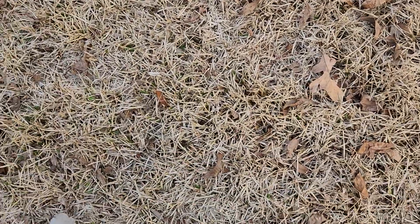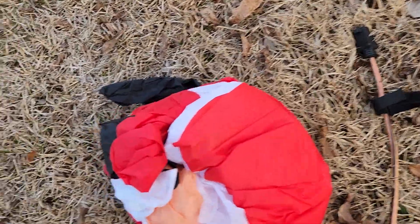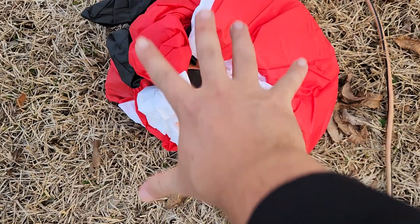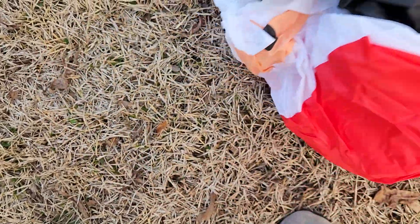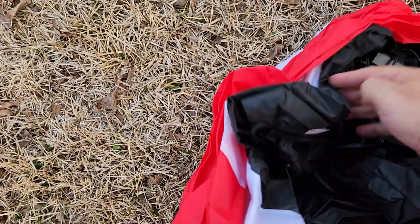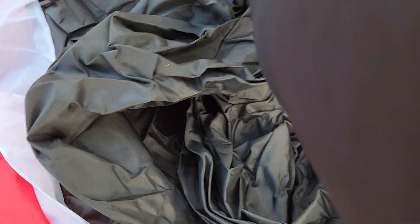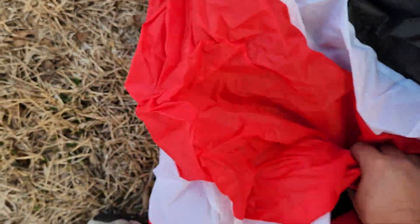There are your stakes and tethers, there are your instructions, and there is Santa Claus. Are y'all ready to see what he looks like? Look how pretty and tight and compact that is after you air him up for the first time — it'll never look that pretty again. There is the plug, and there he is zipped up, ready to go.